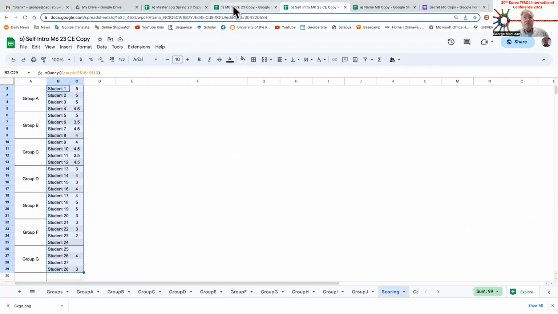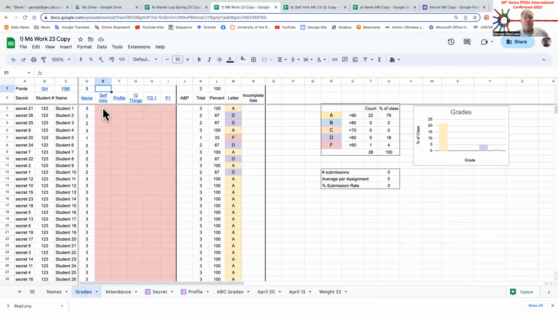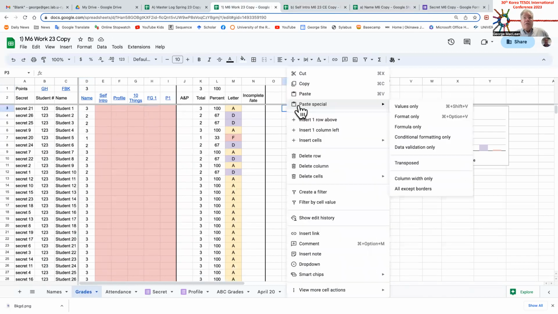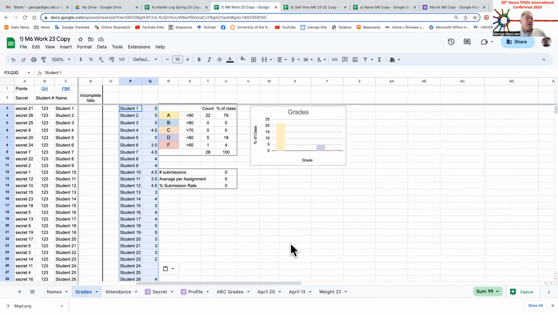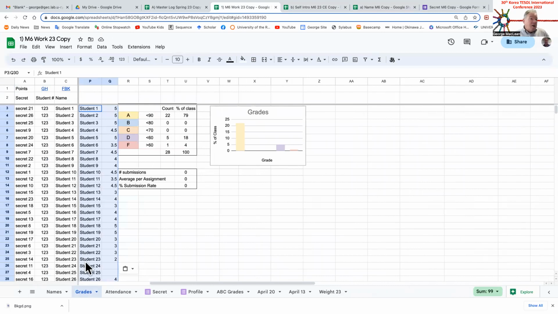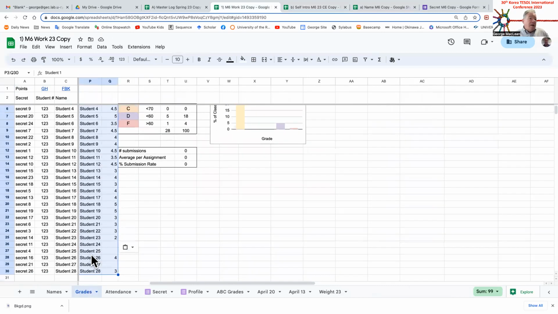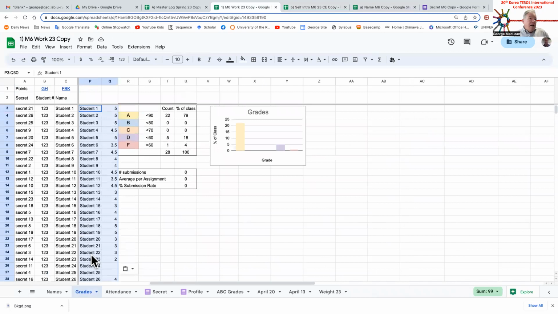So when I go back to my work where I want to put in their scores, first what I need to do is paste as values only. It's a special paste, otherwise it will look like garbage. Once again, the students are in alphabetical order, but I'm going to just check to make sure names correspond. I'm not giving somebody the wrong grade.